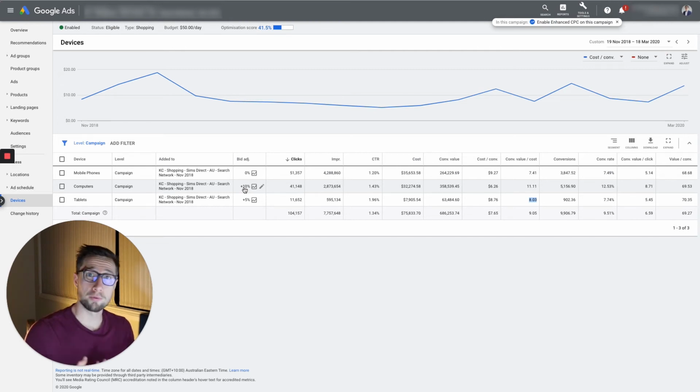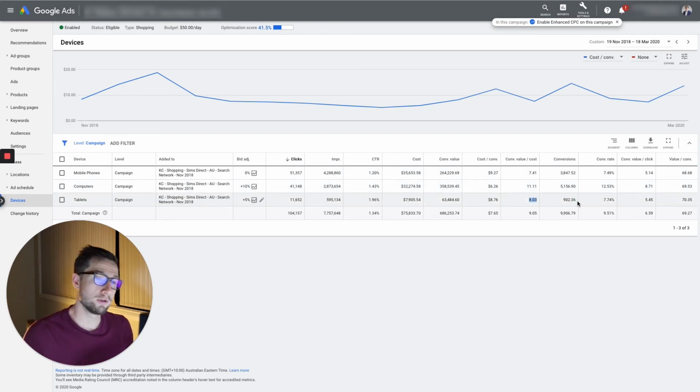So with your own brand, if you don't have this data, I would recommend not using these at all, focusing on your product feed and your product level bidding first for shopping campaigns, and your keyword bidding and your keywords and your ad copy for search campaigns. But once you have data, this is not something that you can do based on intuition. Say, for example, your brand, you don't want anybody on mobile phones for some reason. You can just remove that out, exclude them from the campaign, and that's totally fine. But this works really well when it's based on the data.